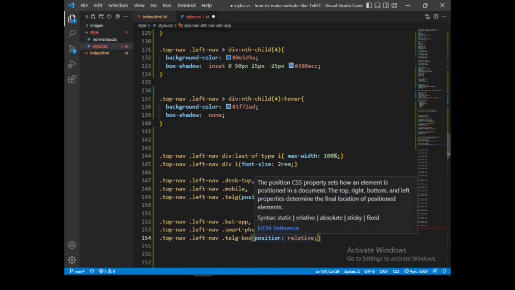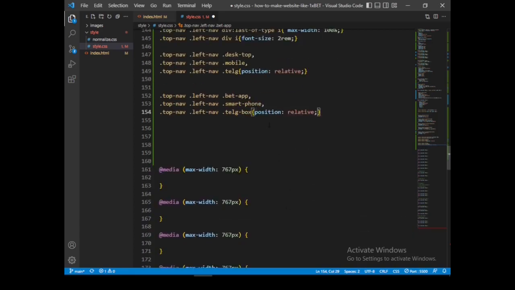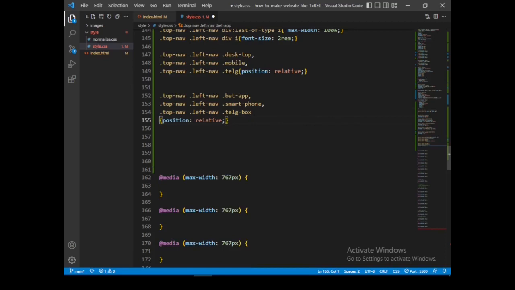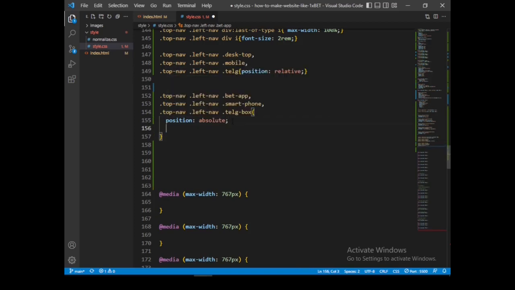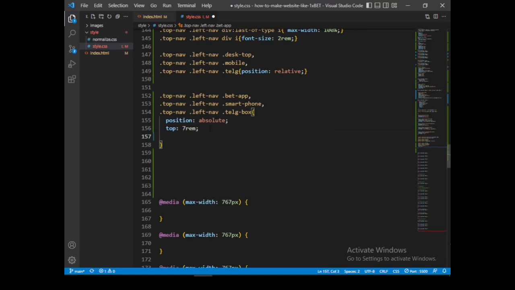Now inside we are going to put in some good styling. Okay, we start off by removing the position to absolute. Then we set the top to 7 rems. Then set z-index, push it to 1.